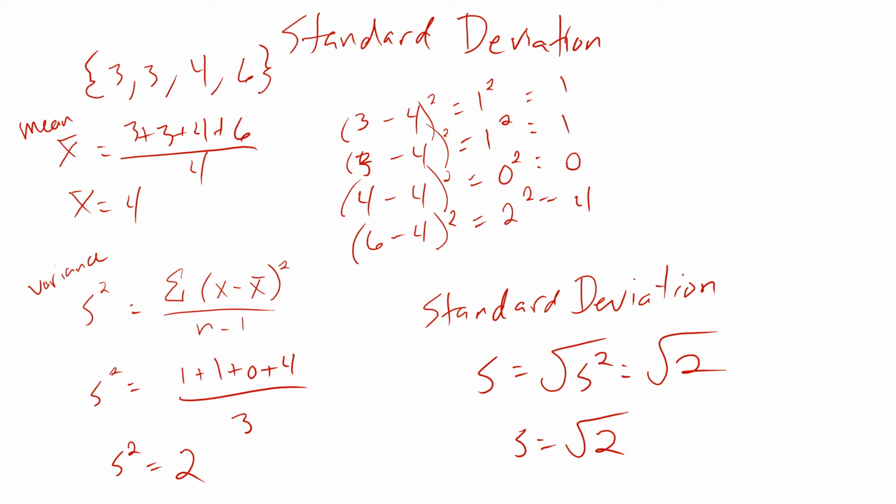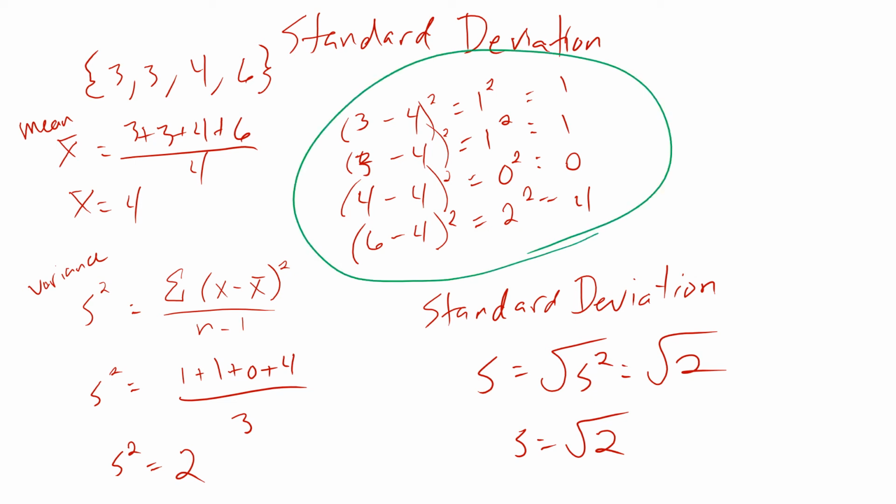With a lot of data points, you could see how it could get pretty intensive and time consuming, specifically in this step where we're doing it. If you did have a lot of data points, if you had your data in your calculator in list 1 or in a spreadsheet, you could find the mean. In column 2 or list 2, you could do your data minus the mean. List 3, you could square list 2 or column 2, and then you could add that up. But if you have it in a spreadsheet or your calculator, you can also just find the standard deviation.